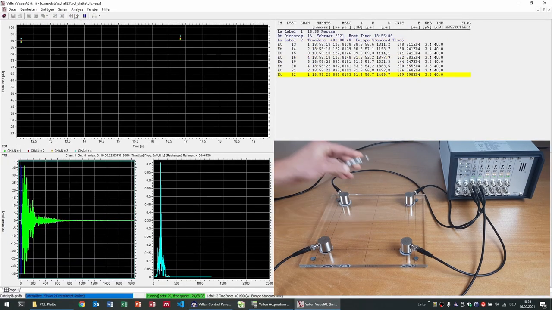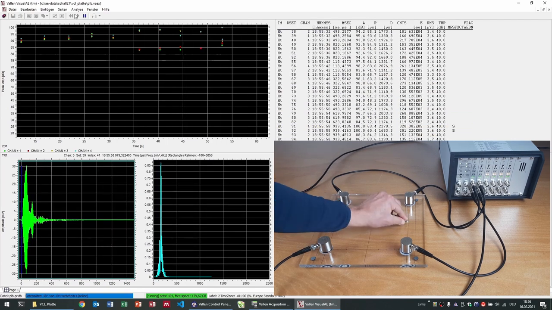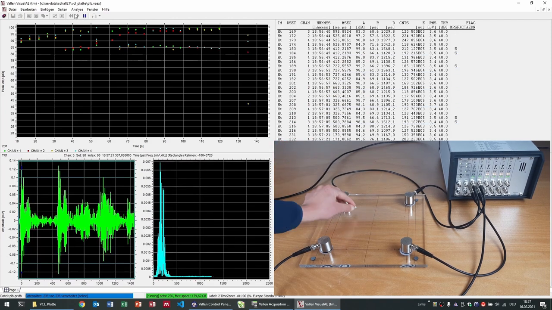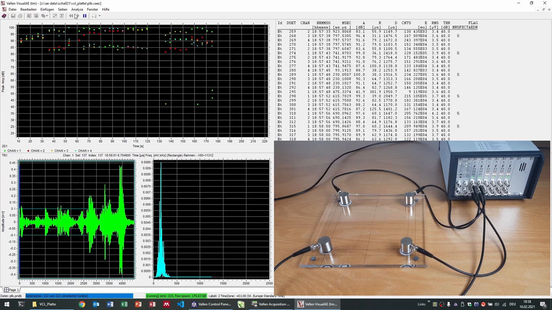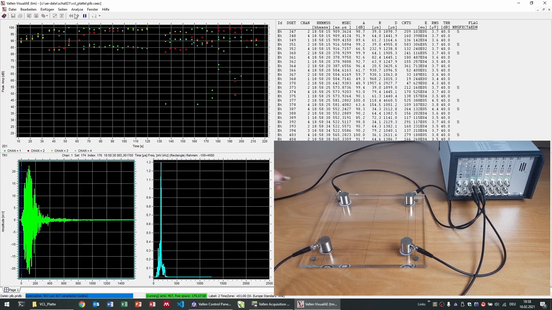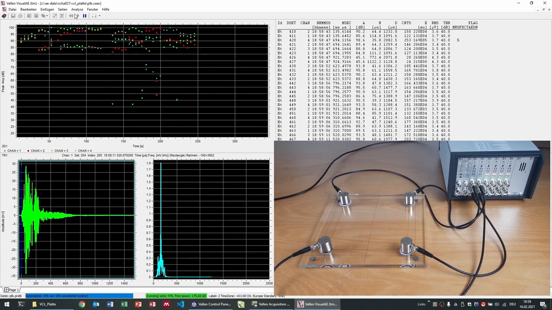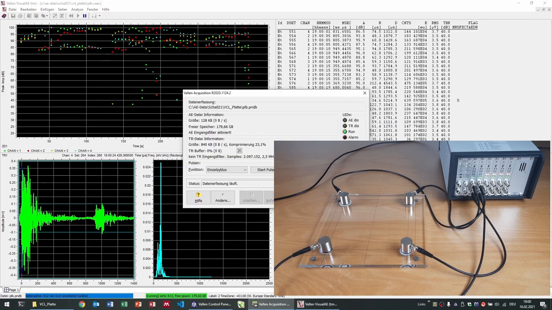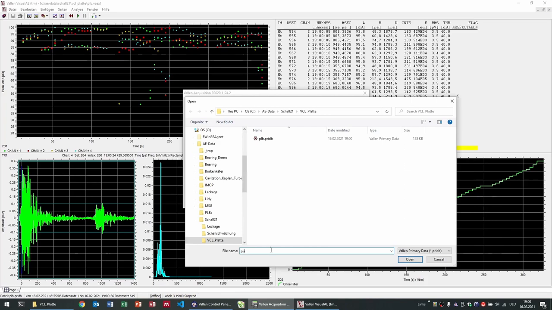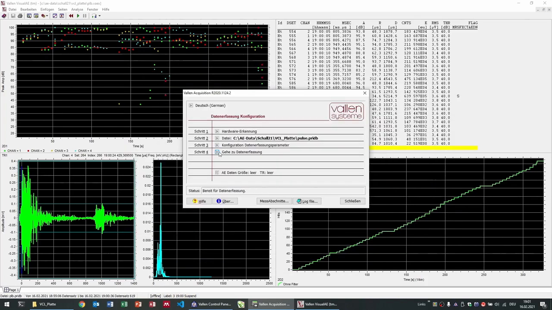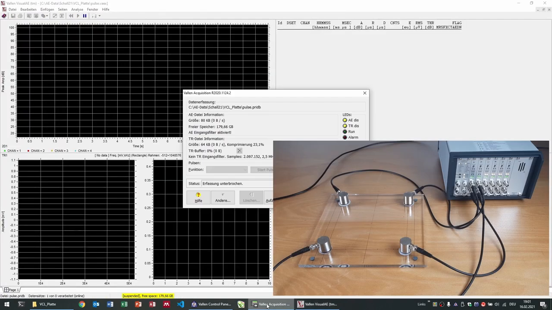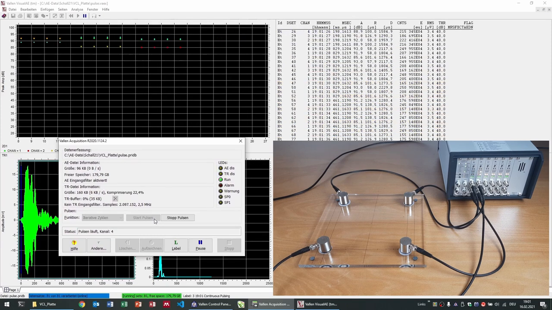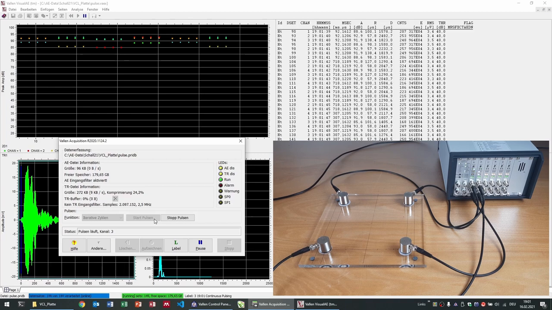We start with pencil lead breaks at different positions on the plate. Despite the greatest care, hits with lower amplitudes can be observed in the data. For example, due to the placement of the pencil on the plate or the impact of broken lead on the plate. The pulsar data is comparatively easy to generate. Here, a cycle of the internal pulsar is started, which successively initiates four pulses into the plate via the sensors. After about 500 hits, the measurement is stopped.